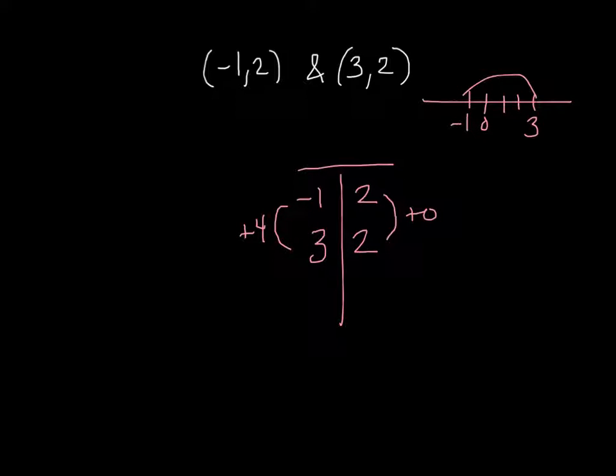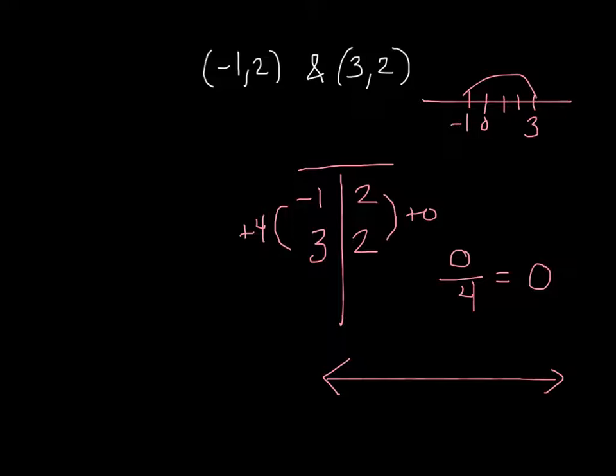And then my slope is going to be my y value over my x value, and 0 divided by 4 is 0. So my slope is 0. If you think about that, a slope of 0 means it's going straight across. It has no rise or run. It has no rise. So it's a horizontal line.